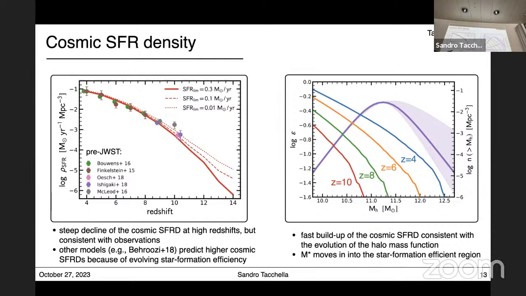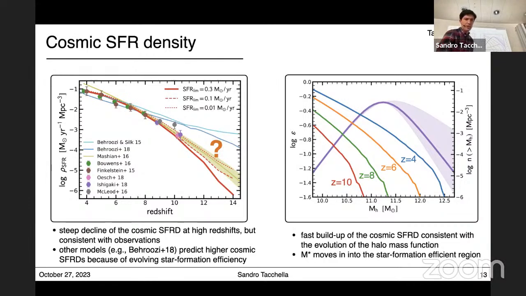And then, of course, you have an additional contribution coming in because these halos also have higher accretion rates and therefore a higher star formation rate. And then, of course, you can also build other models where, for example, the star formation efficiency changes as a function of redshift, and you would get a much higher cosmic star formation rate density. And again, we are interested to understand, well, what's the star formation efficiency? What is the structure formation doing at redshift 10 and above?